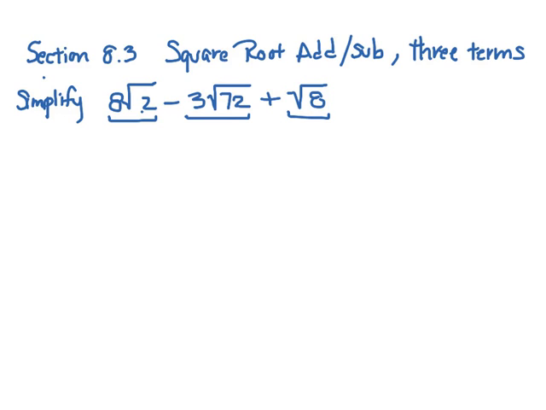Now we know we can't reduce that anymore, right? So I'm going to keep that 8 times the square root of 2. We can't pull anything out. 2 is a prime. Okay, and then my square root of 72, I have 3, and I can say that 2 times 36, right? Because 2 times 36 is 72. And then with my square root of 8, let's do 2 times 4, right?